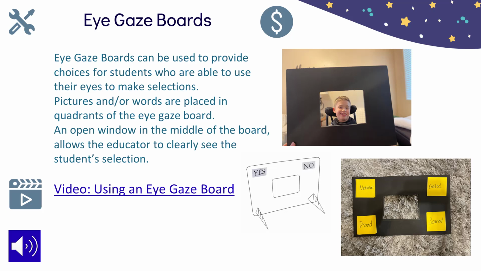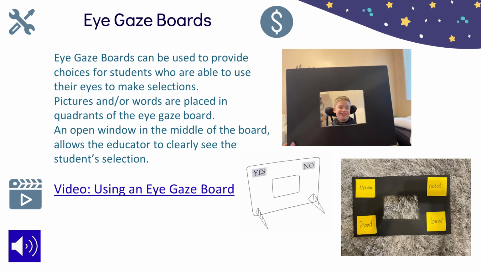You don't have to have thought through all the choices ahead of time and printed and laminated them. You can draw or write it on a Post-it on the fly. Just tell them what each word or picture is before you have them make a selection. Tell them what you're observing. I like that I saw you look at all of them.